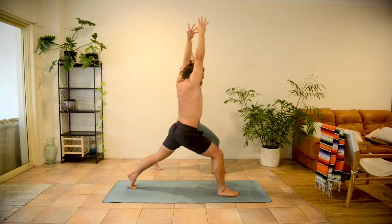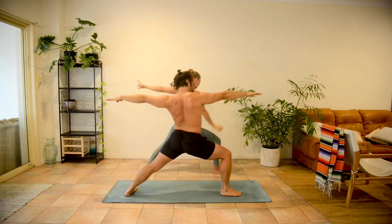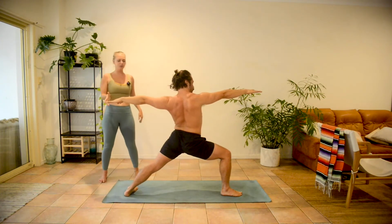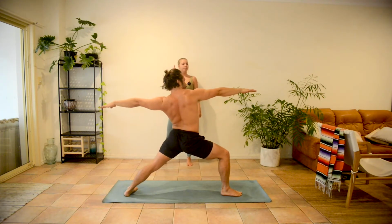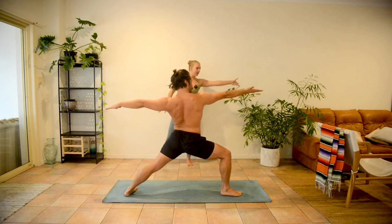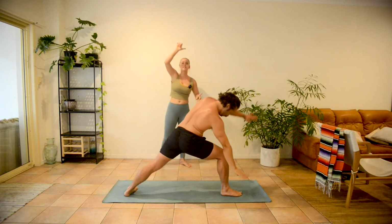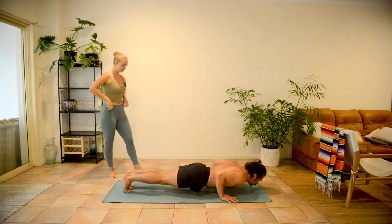Warrior 2, pivot the back heel in, open the arms out wide on the exhale. Sink nice and deep, working the right sit bone under and forwards as you press down into the outside edge of that back foot even more. Smooth breath in, long breath out. Flip the front palm and reverse, big inhale. Windmill the hands down to the mat, optional vinyasa or step back downward facing dog on the exhale.